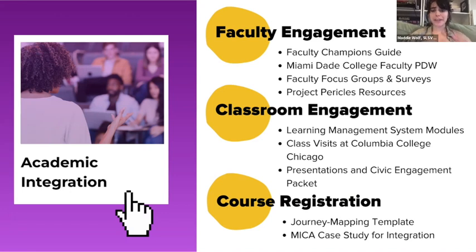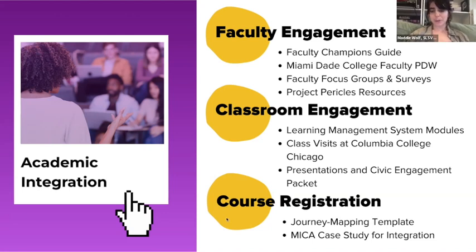And then we have classroom engagement. So that's stuff like integrating voter registration and these kinds of conversations into learning management system modules. You can also learn about how to do really effective class visits, especially focusing on thinking, okay, what are these big bottleneck classes? Which classes reach students that are underrepresented, and being able to actually go into those and having resources that you can use while you're there to really systematically ask every student in those classes.